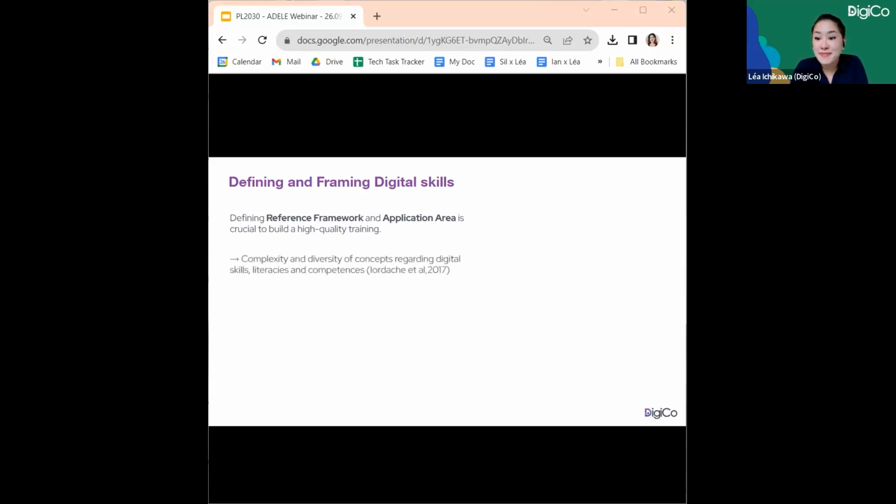Actually, to give you a very concrete explanation on why it's important to have one definitive framework, there was a study that showed that there are more than 13 frameworks on digital literacy. So if you choose a framework from the start, you need to continue with using that throughout the end, and that will make sure your training is of quality. Right, so the framework that we use at DigiCo at the European level is actually the Digital Competency Framework for Citizens, also called DigiComp for its short name.